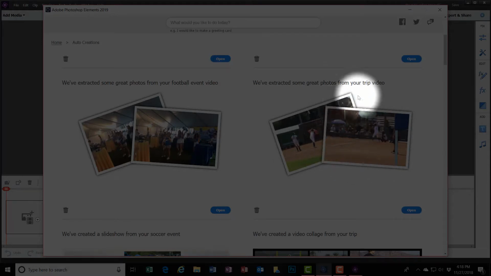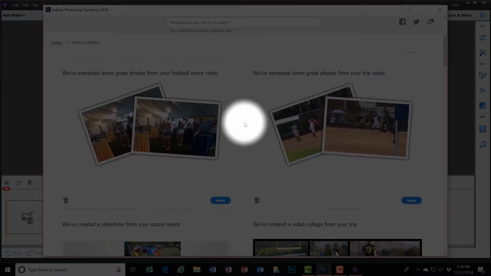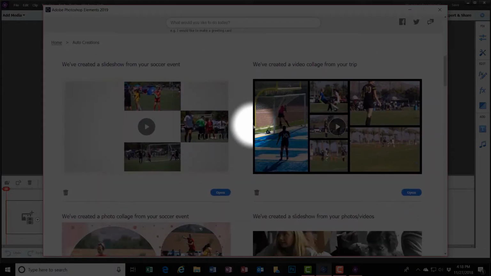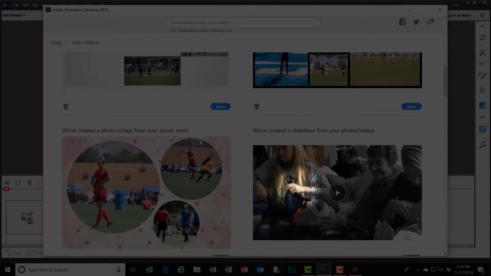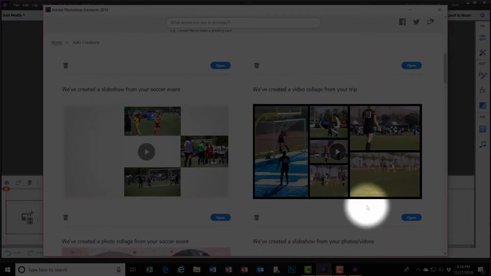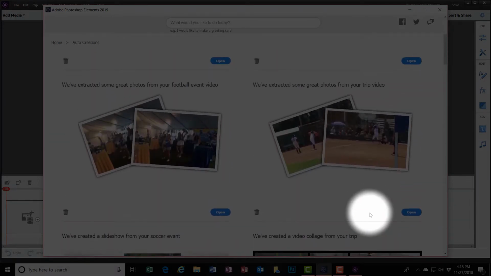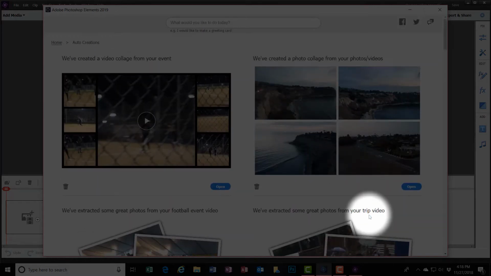Therefore, they could certainly put up what I had named that particular event, like a particular soccer tournament or something like that. But this is what you can do. I don't use it much. I turn it off, because it is a strain on your system while these are all being generated, depending on the power of your computer.